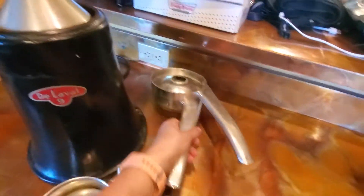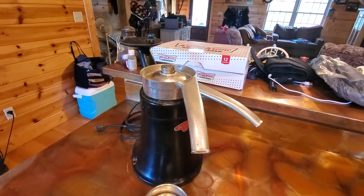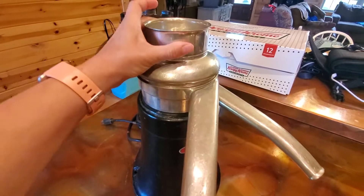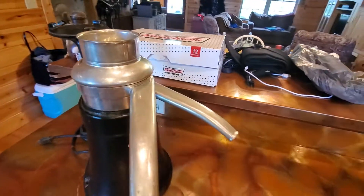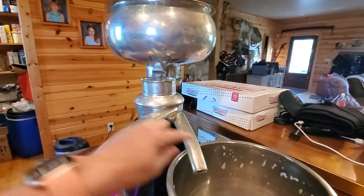I will put this on here, line it up, and it just sits right in there like that. Take off this top one to get these on — those two fit right on top of there, real tight. Then put your top one with your float on it. Okay, I've got all my pieces on here.